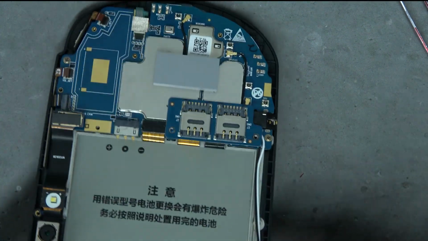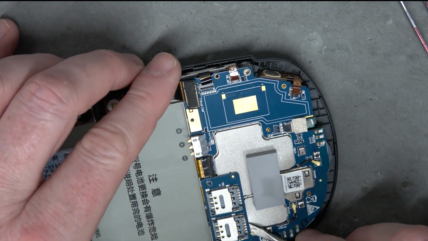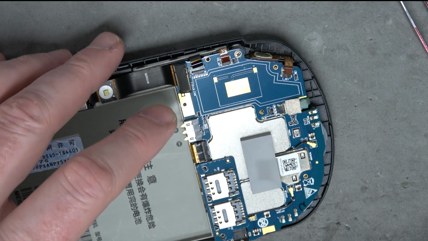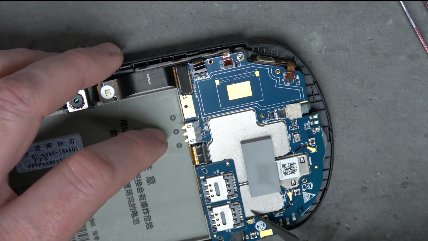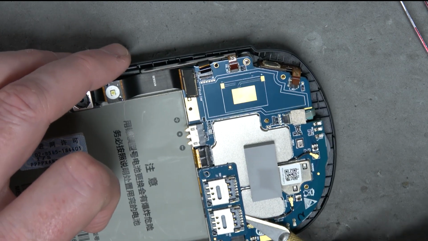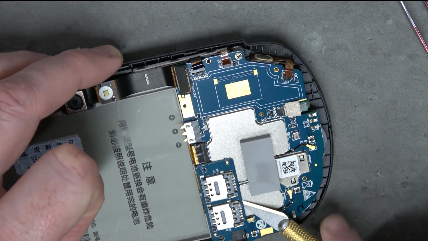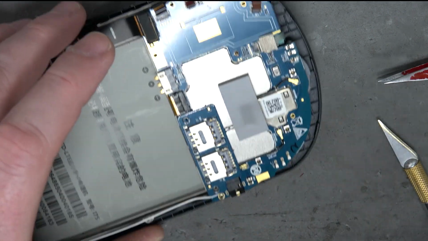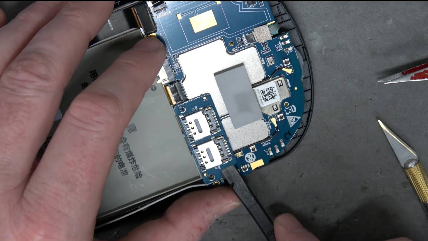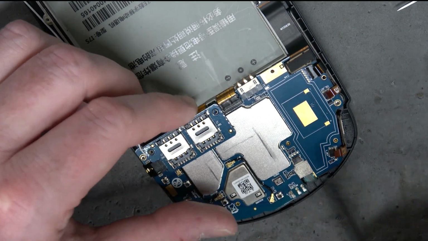Yeah, something's still stuck. It wouldn't surprise me if these SIM cards were double-sided taped to this aluminum. Let's see if I can feel anything with my knife. Yeah, there's something right there. Oh yeah, there's definitely adhesive under there. I can feel it being cut by my knife. So my opinion of the build quality has decreased upon coming across this glue.